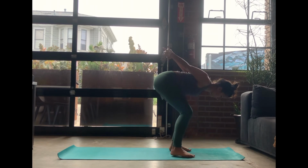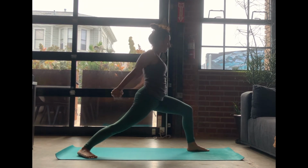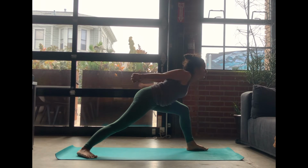Balancing on the left foot, step your right foot back, coming into warrior one. Start with the heart opener to inhale, come into a back bend. Open chest. Deep bend in that front knee. Exhale, fold to the inside of the left knee.